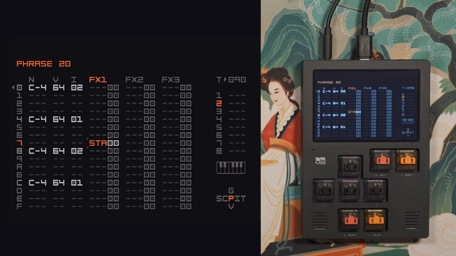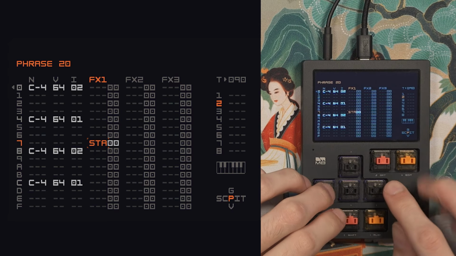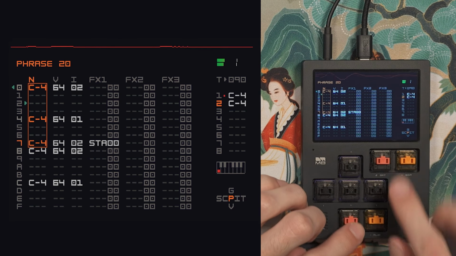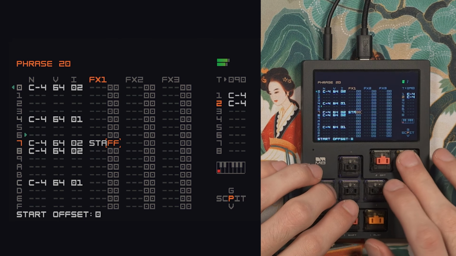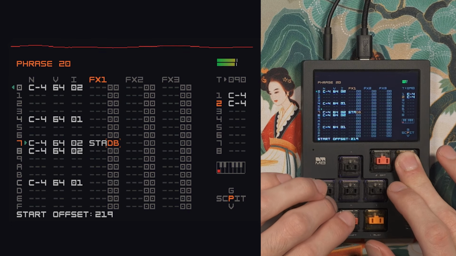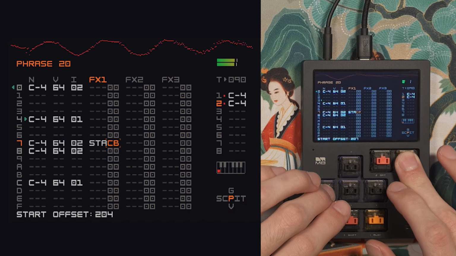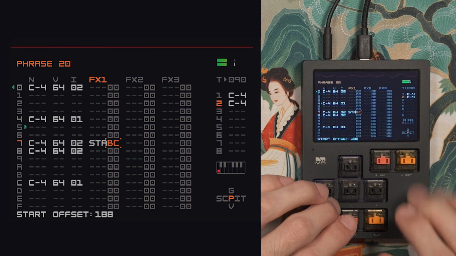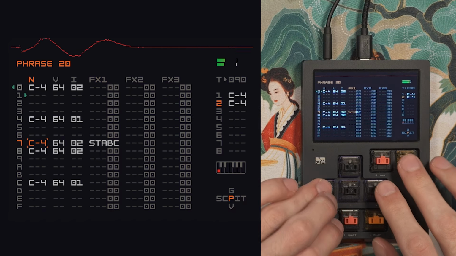And then I'll adjust the start command from the maximum value, FF, down until I like the sound of it. And I'll do the same with another note on step 2.